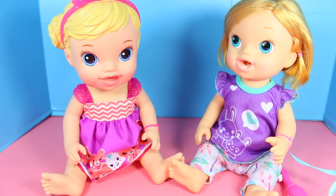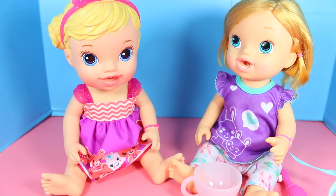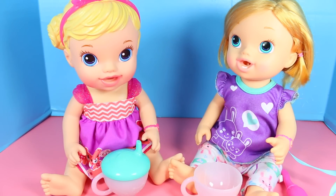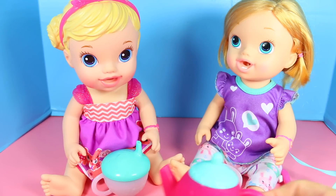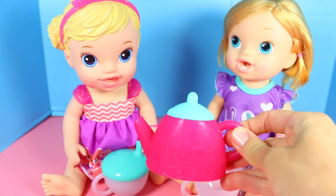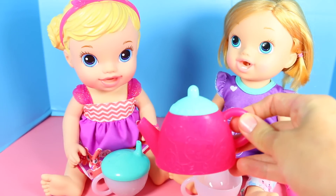Well, now let's start our tea party. We have two different cups — this one did not come with a lid and this one did. See how they are white looking? Now let me show you the tea pot after I added some ice cold water to it. It was white and holy cow, this definitely is a color changer set. Look how pink it is — it's kind of a fuchsia color.